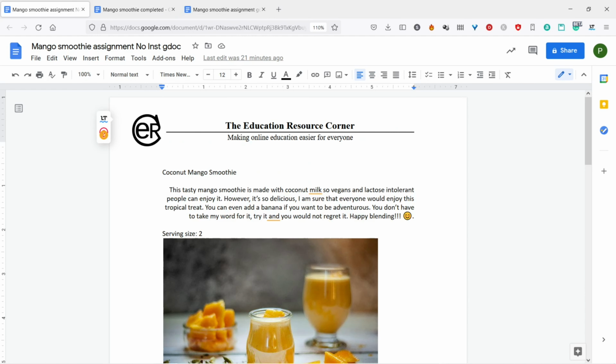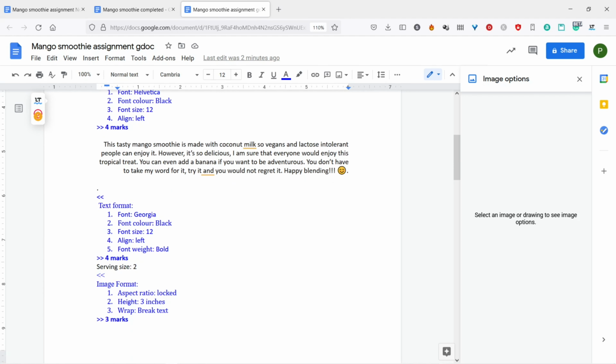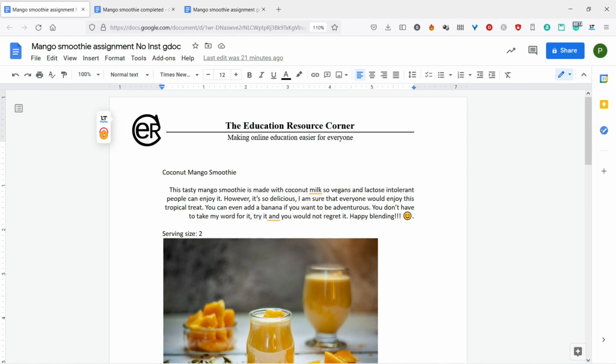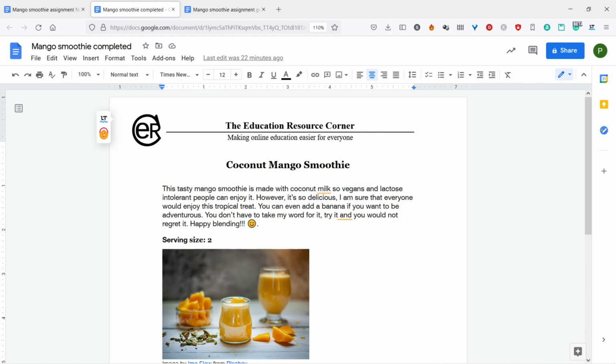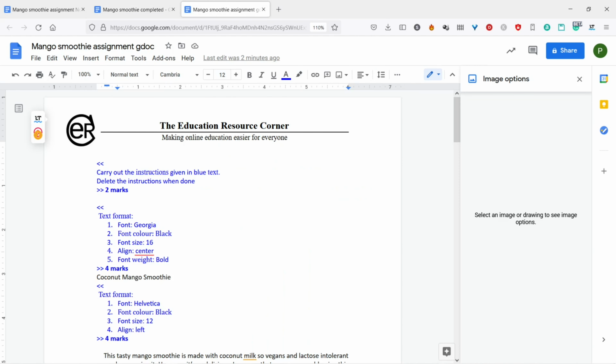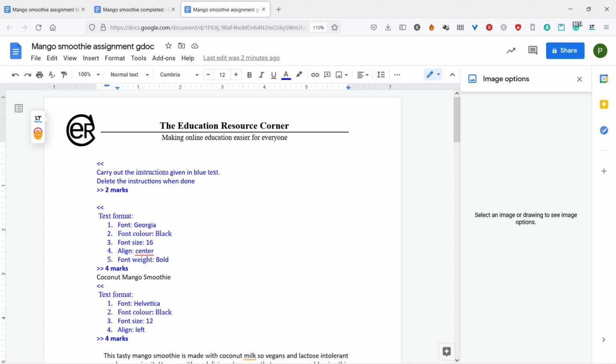Okay, this is how the original document looks, but the assignment that you have is a bit different because there are instructions in blue that you have to follow in order to get the document to move from the original to the final version. So we are now going to do those instructions one at a time and watch as the document changes from the ugly duckling into a beautiful swan of a document.